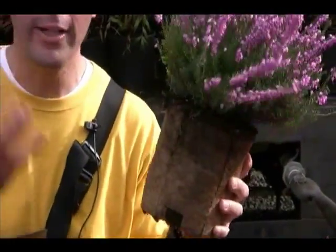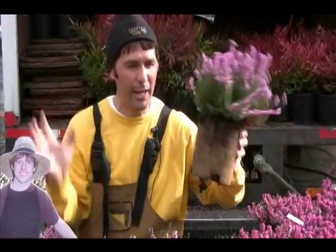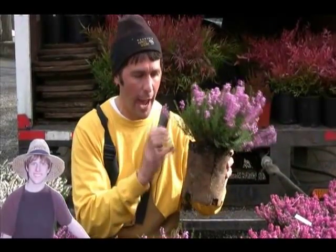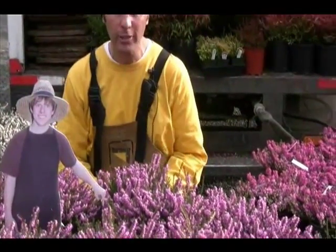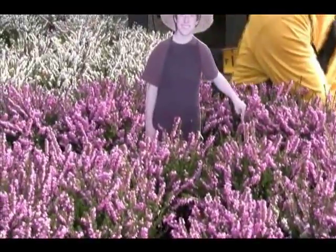Also a tip on your heathers: make sure you amend the hole. Even if you have a bunch of them to plant, dig it just as deep, go wider, amend it, use Bio-tone. I'm a big fan of Bio-tone. Make sure all essential nutrients are available. Then water that first year. After it gets established, you're really good to go, but that's very important. Now, don't be disappointed. Sometimes even with the best of growers, if you plant 10 of them, maybe 1 or 2 might die.